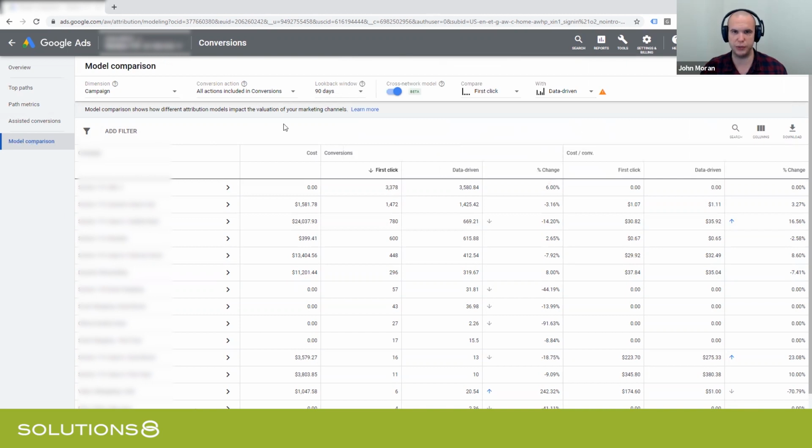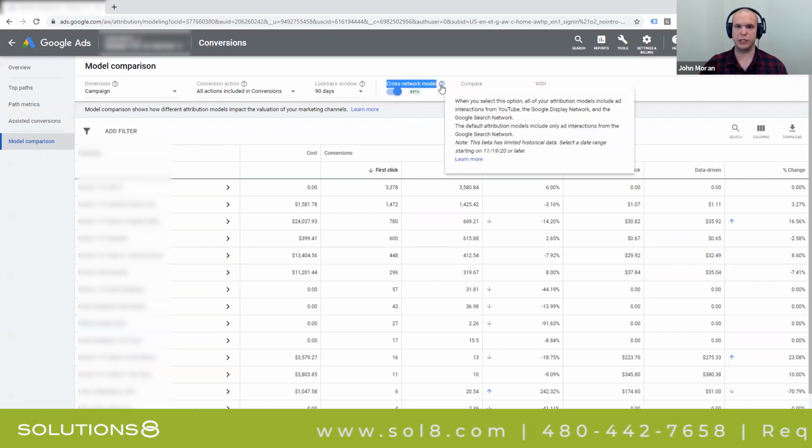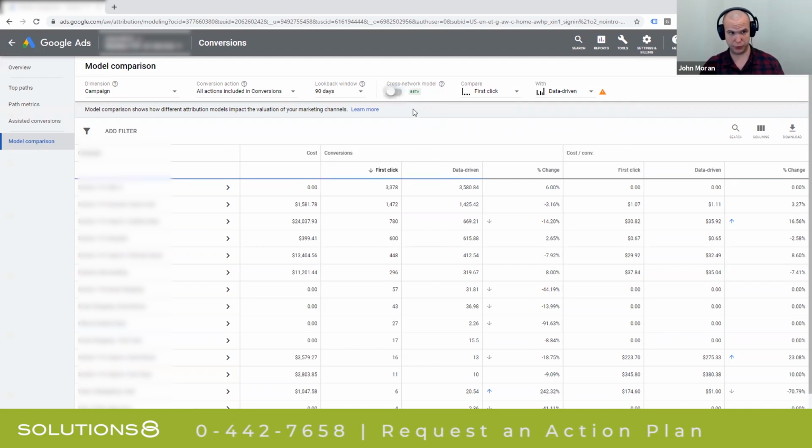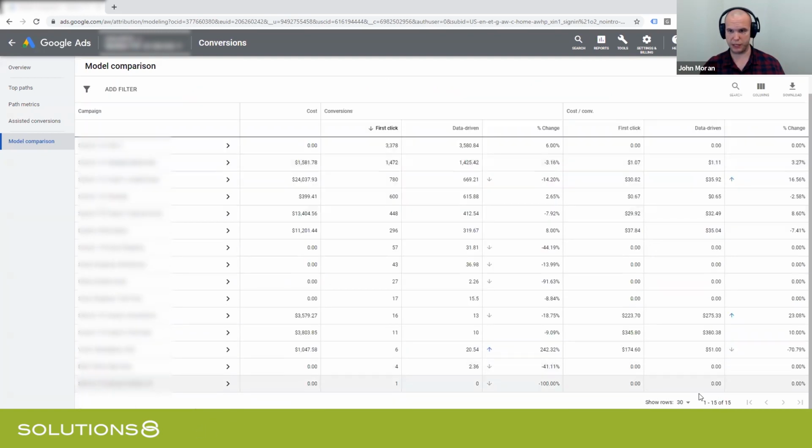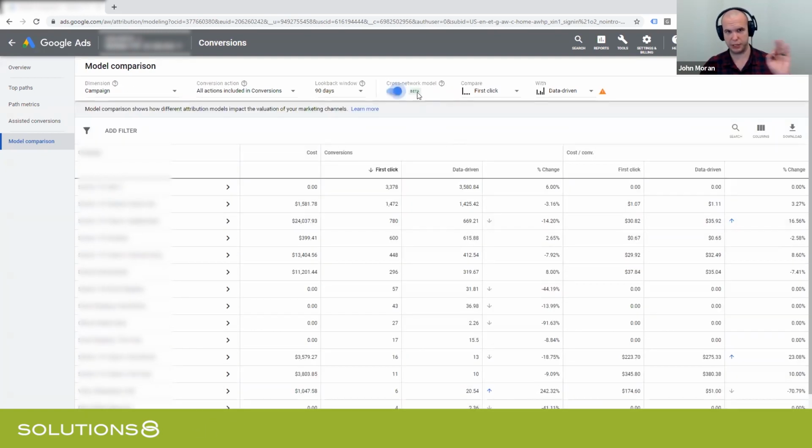So we do have a video on how to use this, but we haven't talked about actual statistical data and why it's important. Make sure you opt into the beta. This is where you get the cross-network model, and the cross-network model is cool because it actually imports data from your YouTube and display campaigns, not just the search. And it also imports the smart shopping. If you turn off the cross-network model, you'll see I have smart shopping, which is the second one. You won't be able to see that here, but I don't have my video campaign. And when I turn on my cross-network model, I have a few more campaigns. So make sure you opt into the beta, and then use the cross-network model.